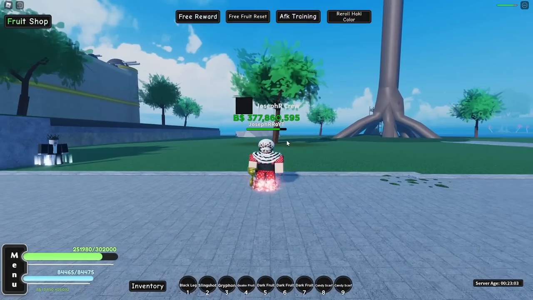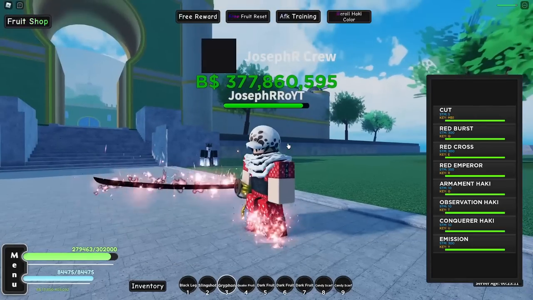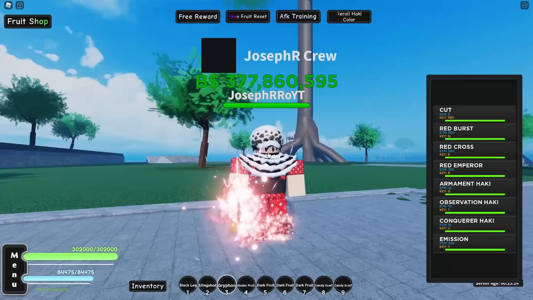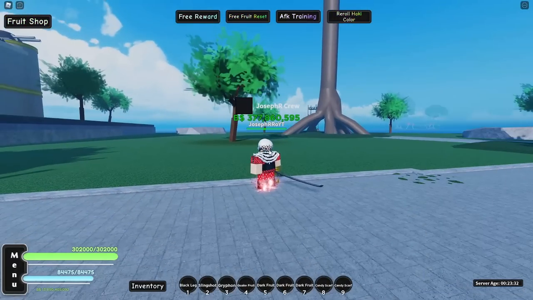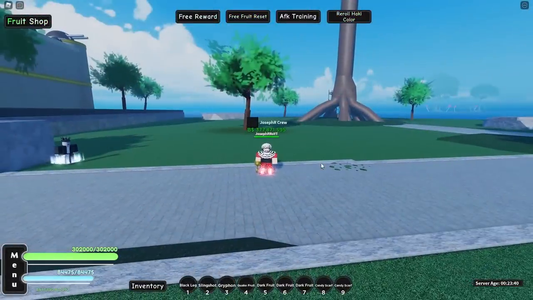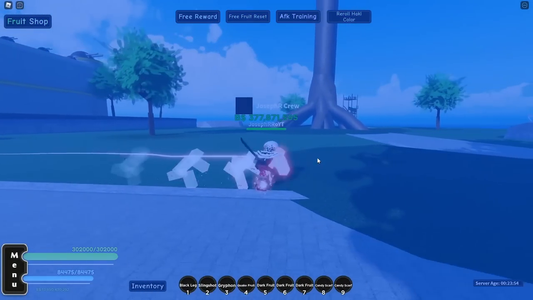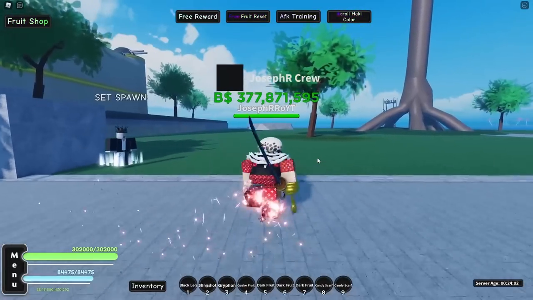But first, I will show you guys everything about the red conqueror haki. Okay. I guess, to be honest, I don't like the red one. It's kind of not really red, in my opinion. Okay, and so the emission, conqueror haki. Okay, and one more thing, it's observation haki. I don't like this blue effect, to be honest. I cannot see the colors of the red observation haki, but yeah, okay, that was the red one.